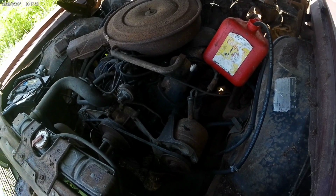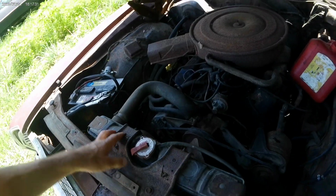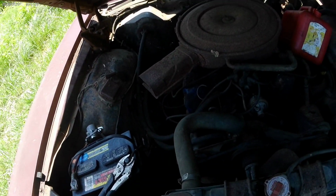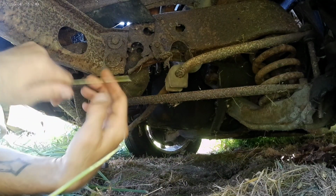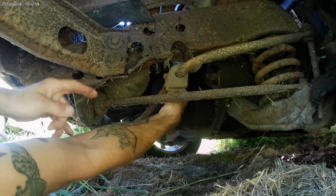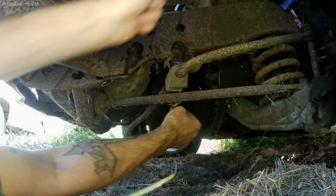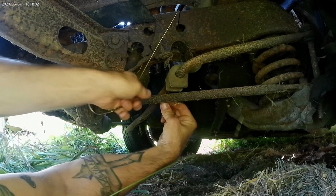But anyway, it's the next day. I just added water, got the fuel hooked back up, and added 2 quarts of transmission fluid because it was low. Other than that, we are about to coat hanger up the sway bar because the mounts have rusted. And now it's just hanging, and I don't want that to bind up in any way, shape, or form. Not that it probably would, but just as a precautionary measure, I'll just wire this bad boy up.